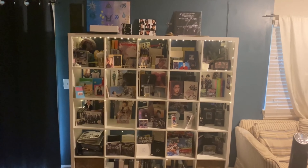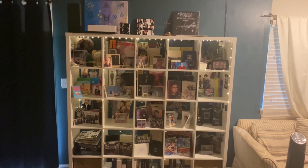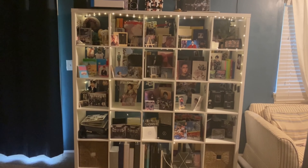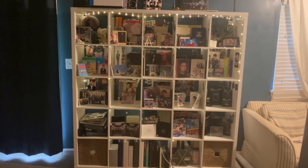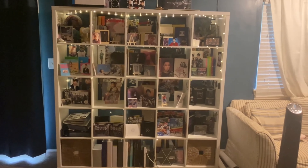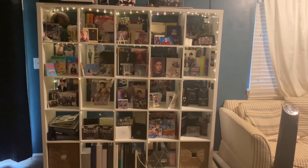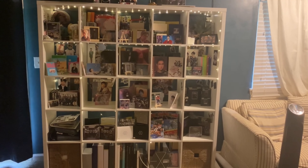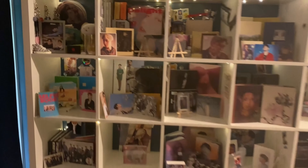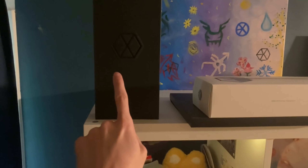Here is the unit in better lighting. We do have some stuff on top as well which I'll point out in a moment. Please ignore any background noises — I'm in my living room recording on my phone so I don't have the most control over my environment, but that's okay.